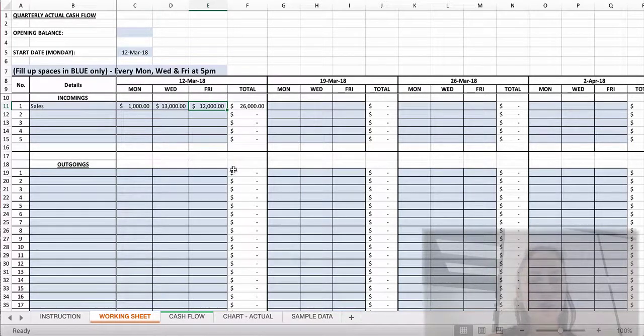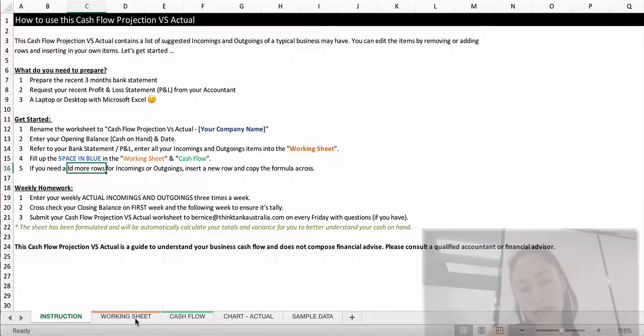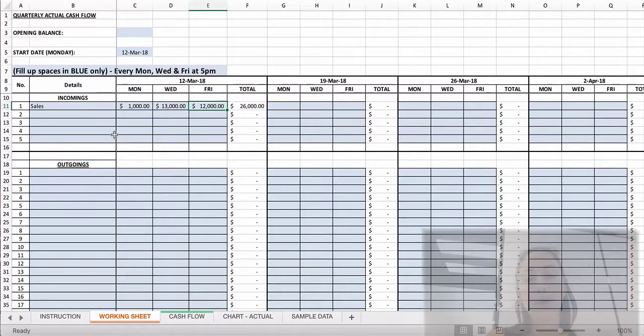Now, this is the document that you'll be using from the week of the 12th, and you'll be moving through this throughout your cash flow challenge so that you can start to see over the 14 days of this challenge how your cash flow actually really looks. Now, obviously, following the instructions here, you need to start with the opening balance on the 12th, okay? So that will be your opening balance up here.